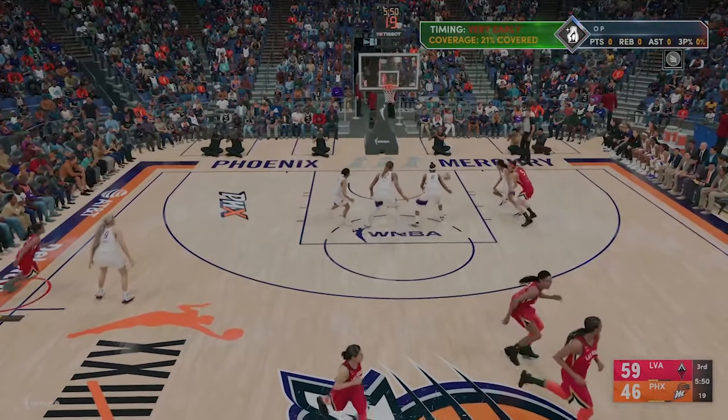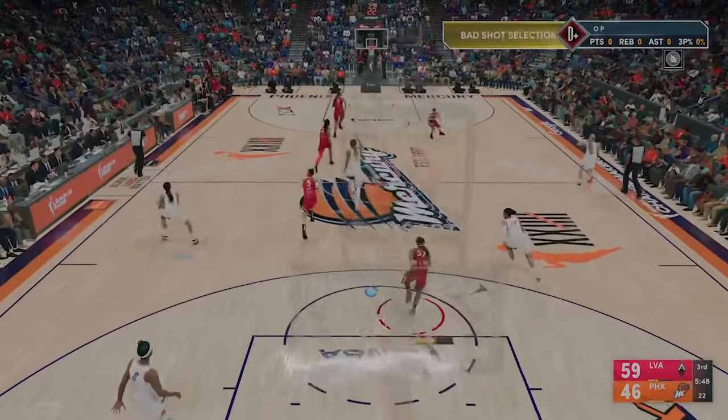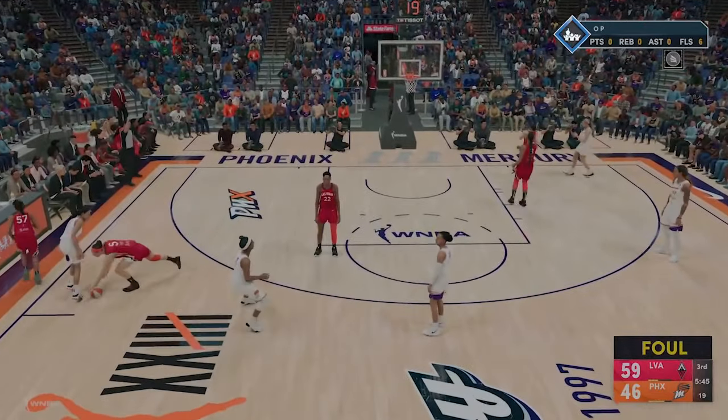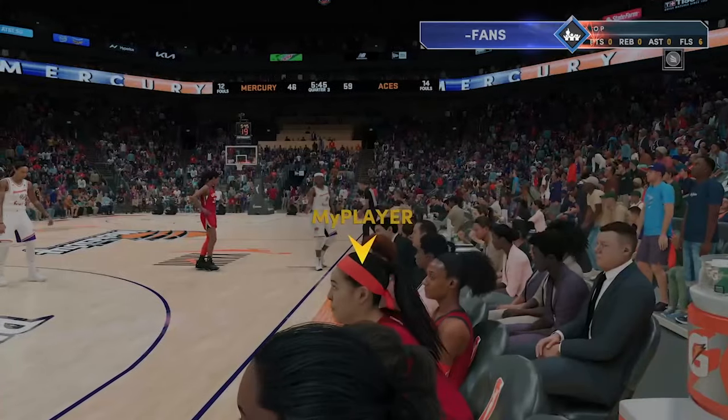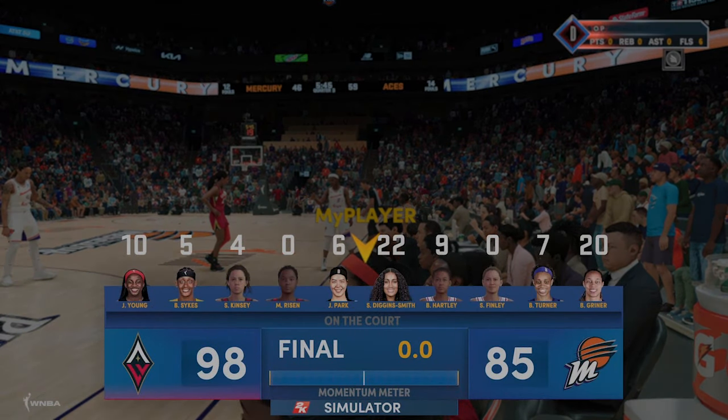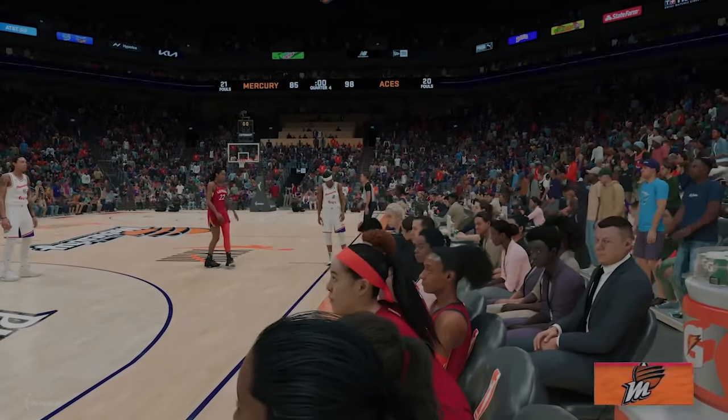But for my last foul, I throw up a shot, I airball, and the other team gets the board. I chase this girl down, and then I just get my 6th foul. And at this point, you'll be able to sim out with VC, which is the funny part. And we actually end up winning this game. I don't know how we did it, but I guess my team is too good.